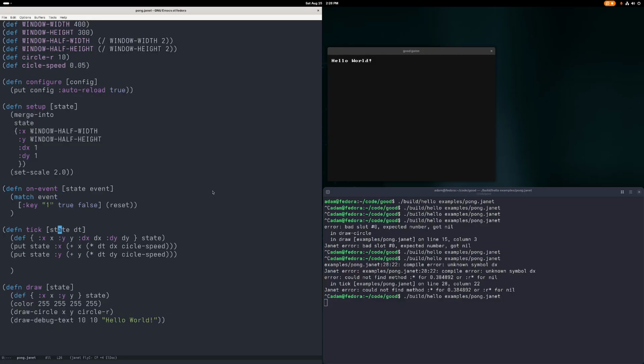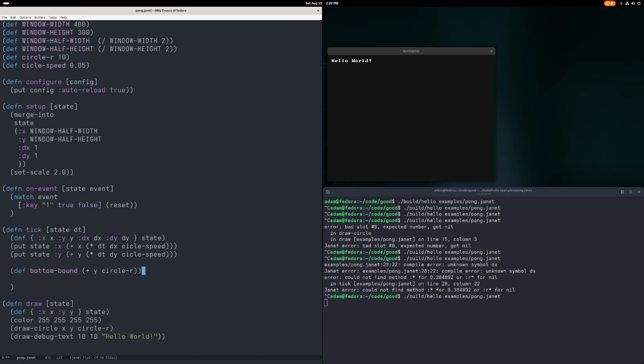Okay, so now that we have a direction, what we need to do, so I think we're hitting the bottom edge first, right? Yeah. So let's say our bottom bound is our Y plus our circle radius.